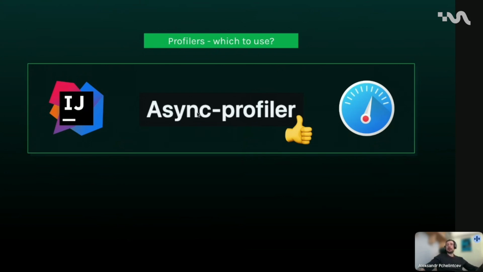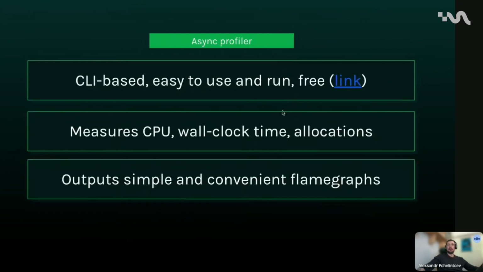And a couple of words about what we used to actually conduct this investigation. In this case, I've used async profiler, which is also something that is currently built into IntelliJ. So if you just run something locally, you can just use it from your IDE, which is very convenient. But in this case, since we were running most of the recordings remotely in the cloud, async profiler comes in very handy. And in the next slide, we will see why. I wanted to mention that, for example, JProfiler also comes with similar tooling. It was just not as convenient to use in this case as async profiler. And it's very handy because it's CLI based.